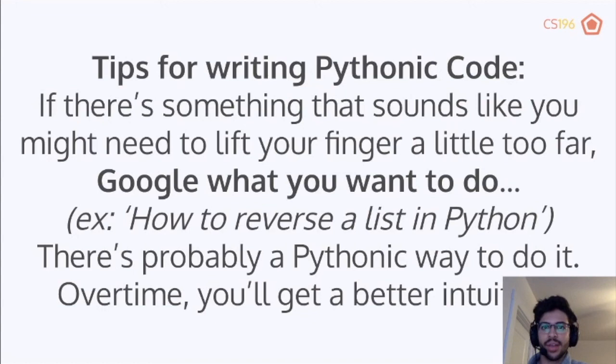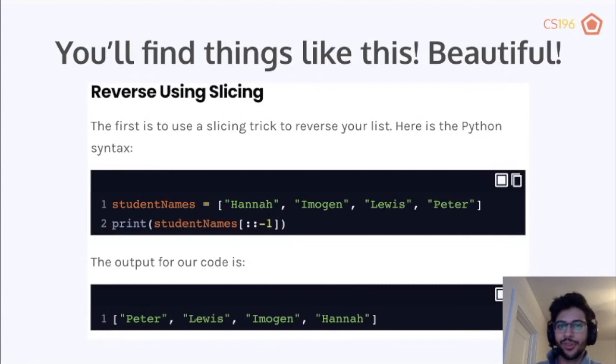So for example, if I wanted to find a way to reverse a list, in Java, I'm sure all of you can imagine a way to do it. You would have to loop through things, store it in a new list, etc. But in Python, you would just simply Google it first, if you don't know how, and you would find something like this. You would see that there is a very Pythonic way of doing it using slicing. Slicing is a concept that Rohan taught in the first lecture. With just one line of code that is very readable and understandable, you can reverse your list that originally looked like this into something like this. So there are a lot of different ways to be Pythonic, and it'll take time, but this is how I recommend you go about becoming more Pythonic.